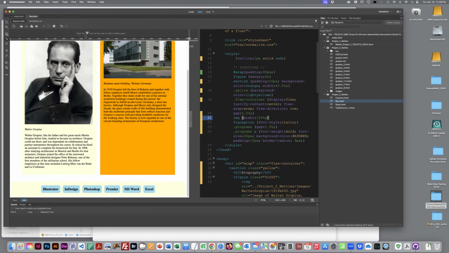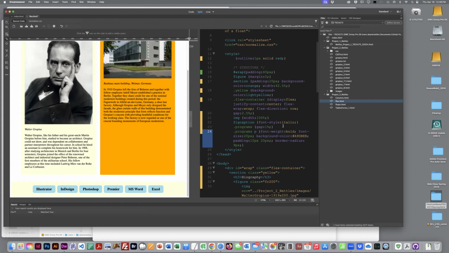Here we go. So maybe make that 1. And that tightens those. And padding 10 pixels, 20 pixels. Looks a little nicer.